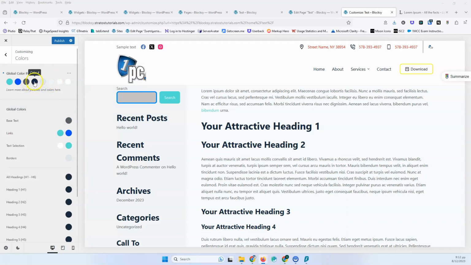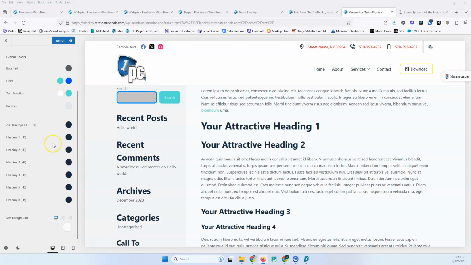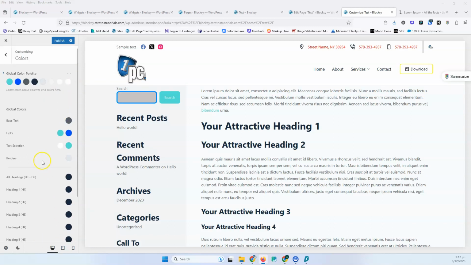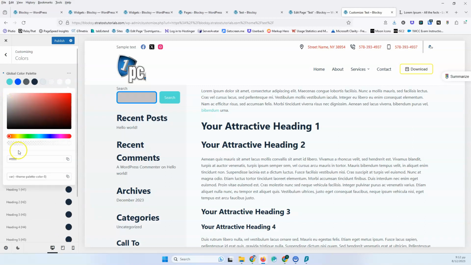Then we have the color 4, which is applied into the headings. Of course, all of those settings can be changed, but I'm talking what is applied from the beginning. Then we have the color 5, which is applied for the borders, and then we have the color 6, 7, and 8. I think that the 7 is for the background, I'm not really sure. And then you have also, this is the white FFF, and this is not dark again. Probably I would go and put that into black.